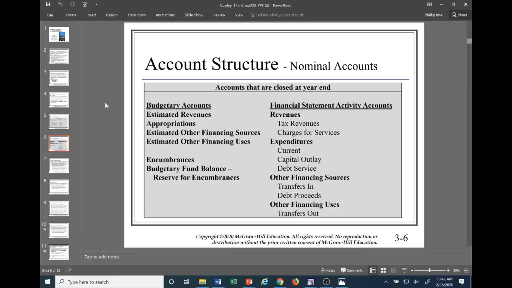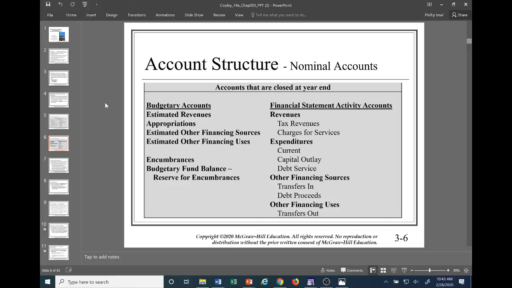Same thing, nominal accounts. We know this is going to be our activity accounts, like we would see on an income statement or the statement of revenues, expenditures, whatever it might be. So those we know: revenues, expenditures, other financing sources, other financing uses. So that's going to be on the activity side, right? The main thing here is we know the revenues and expenses are in our other accounting stuff, and then we have other income and stuff. So instead of other income, just think of other financing sources and other financing uses, like other income or other losses, stuff you would see on the income statement.